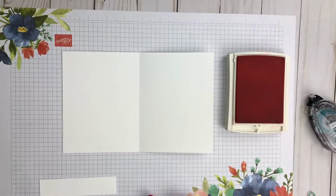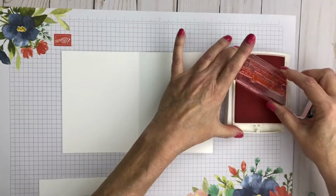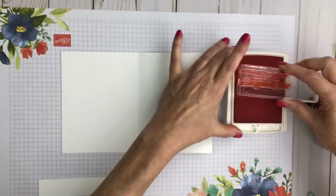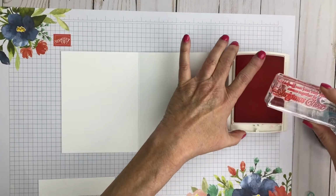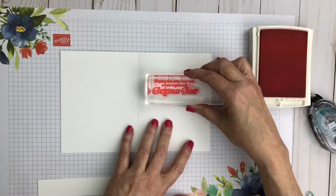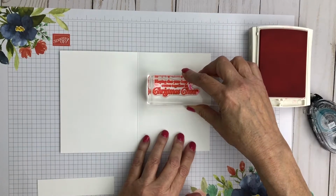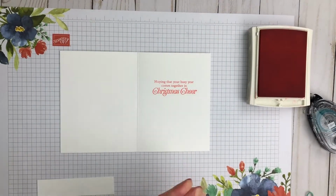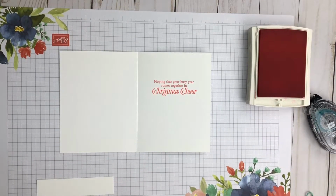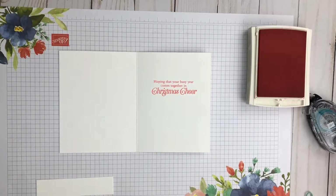So I'm going to stamp the inside first. And I'm hoping that your busy year comes together in Christmas cheer. You're going to just tap that, cover it good with ink. Now this stamp I've been using red with it, so it's stained a little bit, but that does not affect how it works. So I'm going to put that, how about right there? The other thing I should have done that I did not do is put a little padding underneath that. When they are photopolymer stamps, that gets you a little bit better image, but we came out just fine on that one. And now I'm going to do my tree.